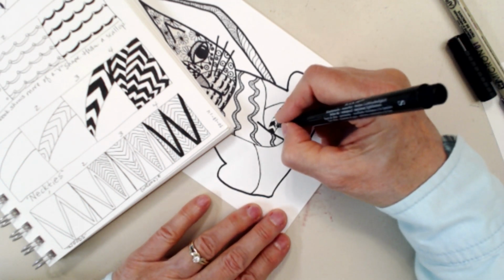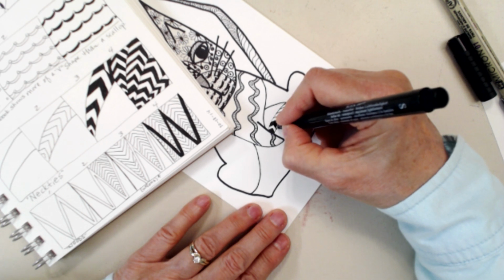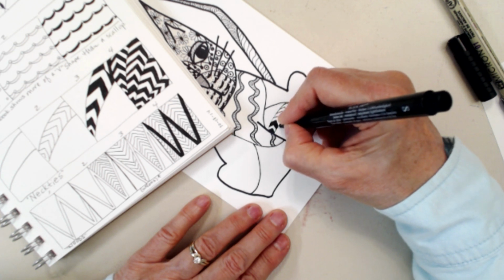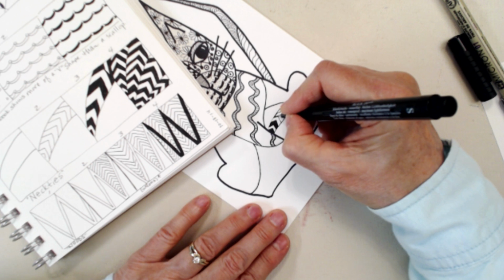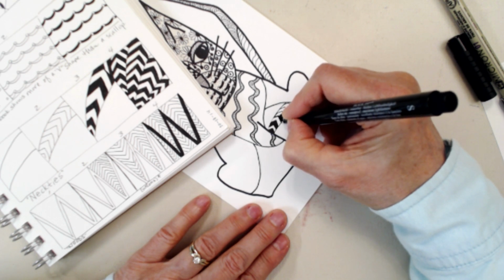Hopefully you can see what I'm doing. The light is completely different at night, of course, than it is during the day when I have sunlight and stuff to contend with. It's always a challenge. It's a good challenge. Life's a challenge, huh?